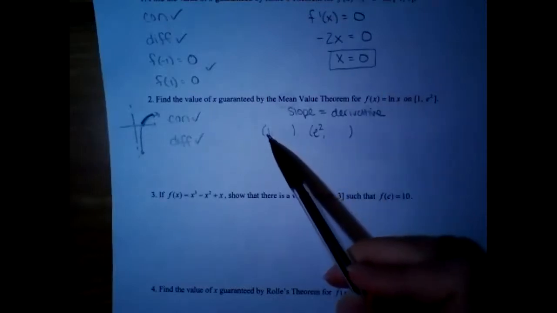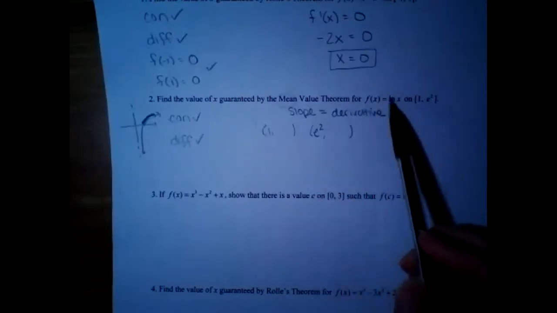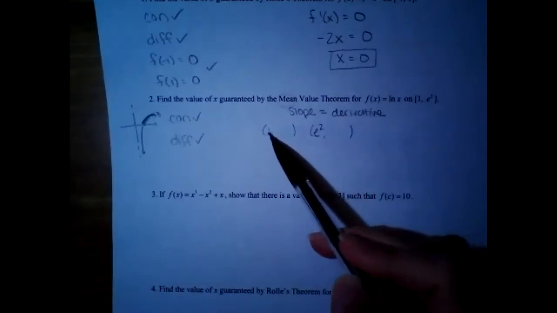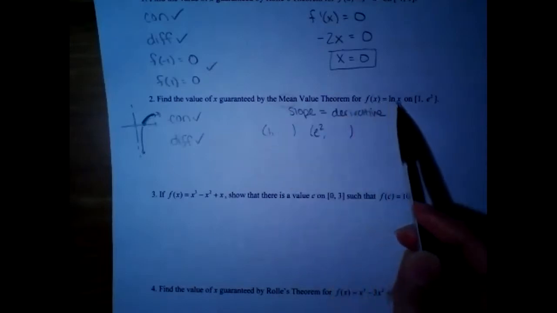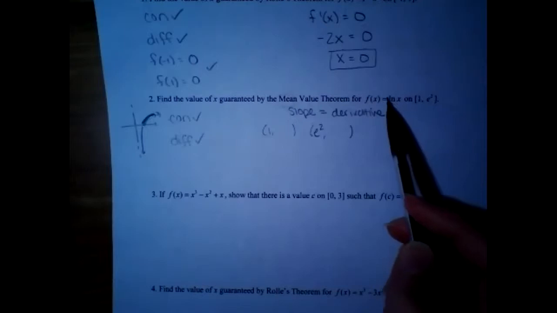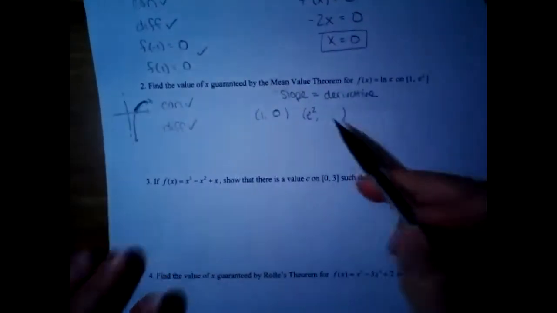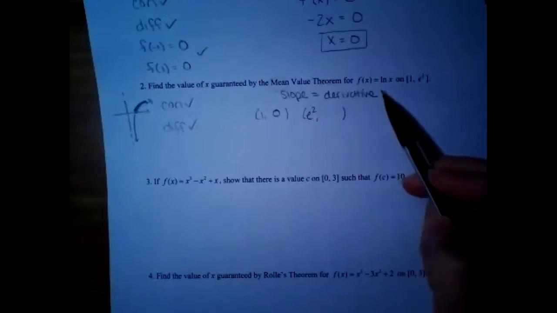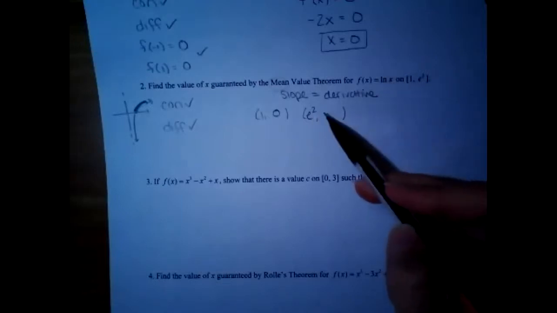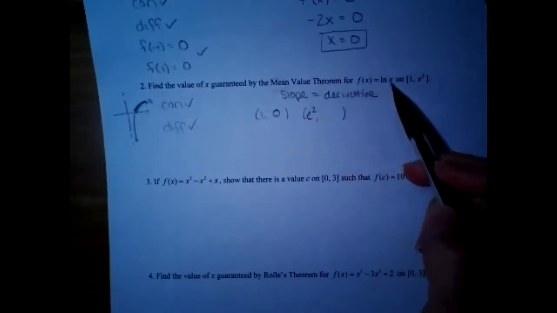So hey guys, what is ln of 1 without a calculator? Because that is something you would need to know. ln of 1, what is that going to give us? Good, nice, 0. ln of 1 is 0, perfect. And then what would be ln of e squared if we plug in that one? ln e squared.